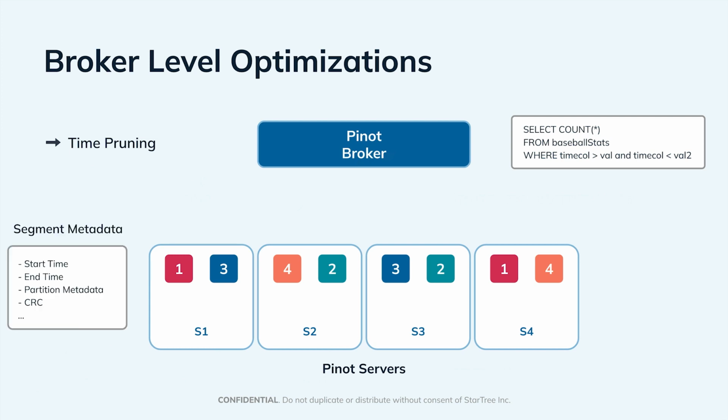In this case, the broker can look at the segment metadata, which includes things like the start time and end time of each segment. And just by looking at this, it can filter out most of the segments that fall outside of this range and only focus on the ones that are relevant. So for example, let's say only 1 and 3 are relevant here. The broker can now, without looking at the data, send the query to only server 1. So from a fan out of 4, that's almost a 75% reduction in the work that we are doing to answer this query.